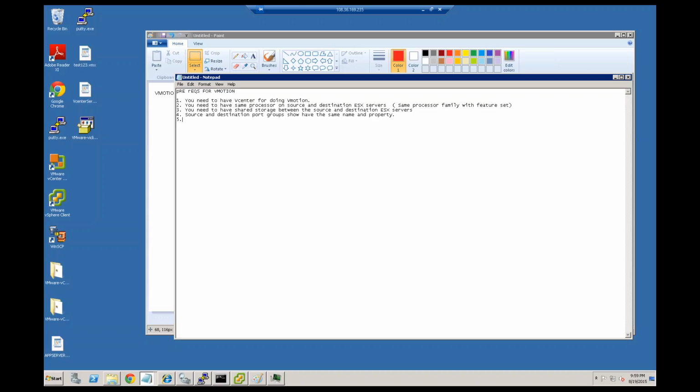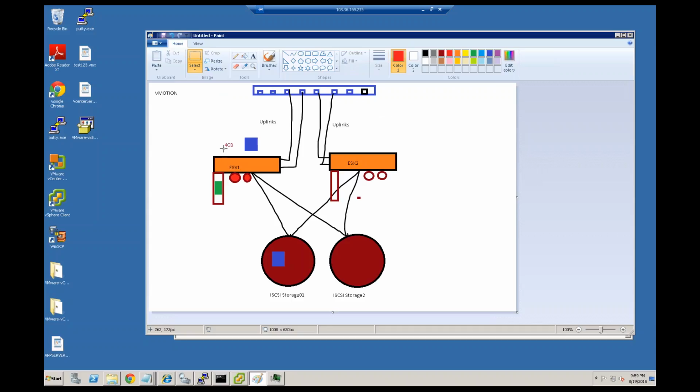Point number 5. No floppy drive or CD drive mappings. These are okay things. For example, if this VM is attached to an ISO file.